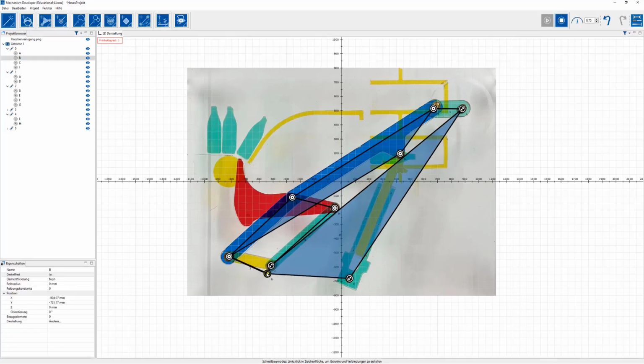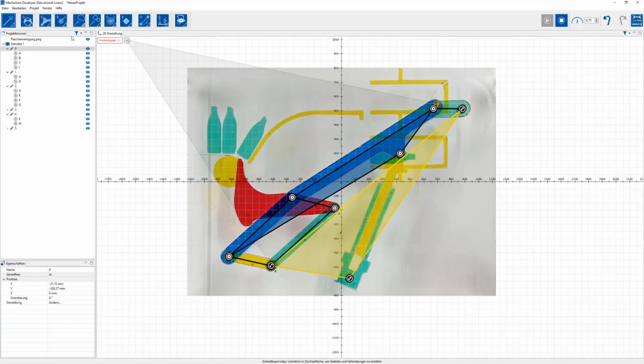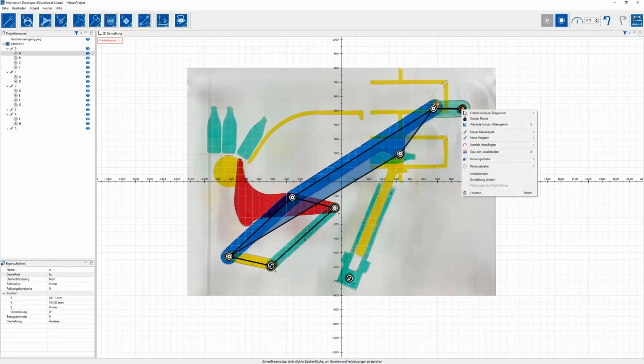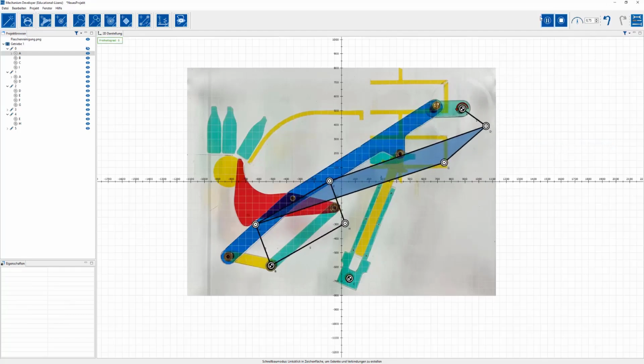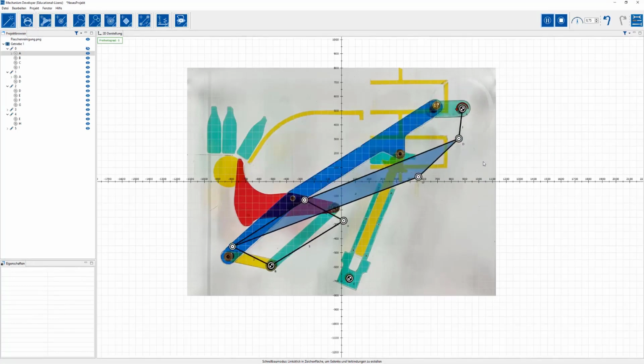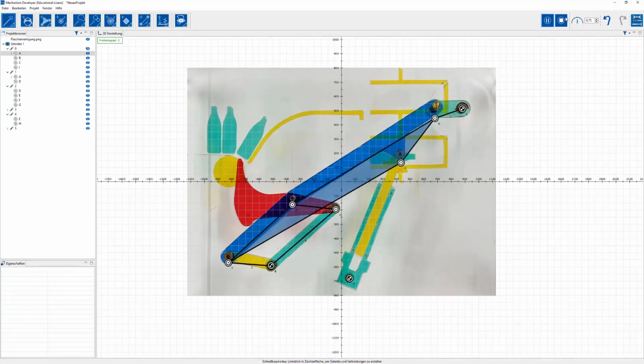Then I connected that, but I know that this one is naturally above the other one. And I can adjust this even better. I remove this one again, and I see the degree of freedom is 1. I actually just need one more drive. I'll add a constant drive here, and I can see it's already moving. Oh, what I'm actually seeing now as a student is that it's moving and no connection is actually required here. I have 1, 2, 3, 4, 5, 6, with the frame, a 6-link mechanism.